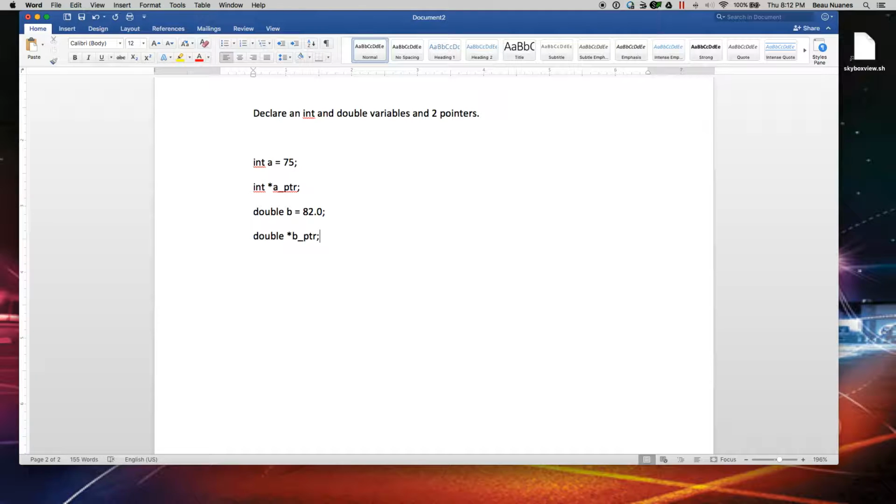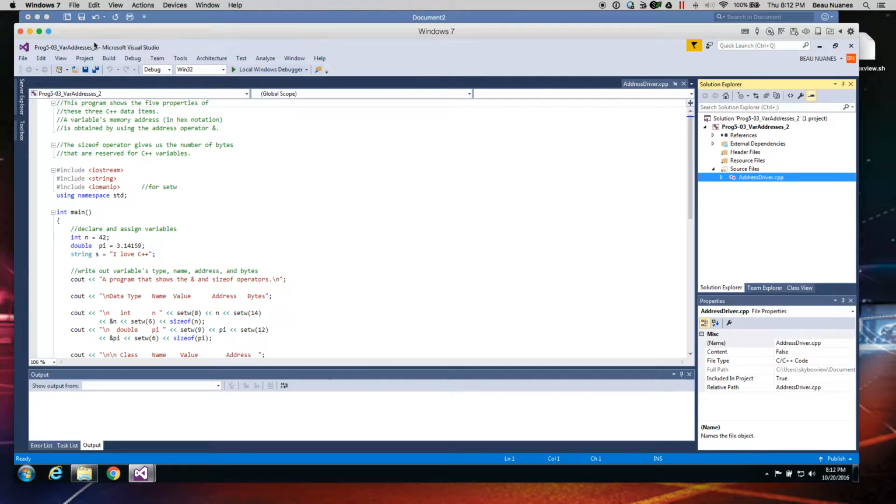Okay, so our pointers here are named this just by convention, basically to say, hey, I'm pointing to variable a, so you can keep track of where they're pointing. C++ doesn't automatically assign that address, you have to actually assign it. Assigning that address is the job of the programmer. So we'll see how to assign it in the sample code.